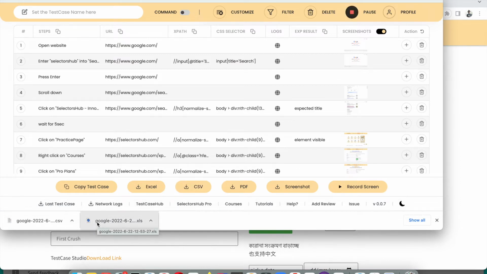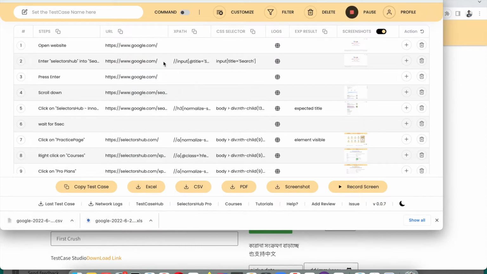the name of the file from the website domain of the website from where you have started your test case. So the very first URL, it takes the domain name of that, followed by the timestamp. So it becomes easy for you in future, like let's say tomorrow you are checking at what time you have downloaded this file, so that you can check for which website and which test case it is.